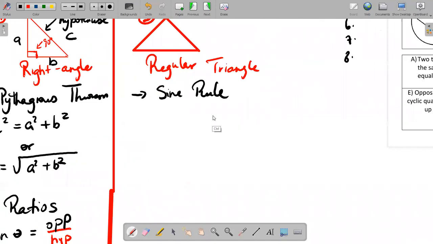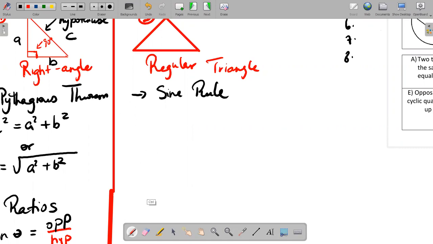And this, luckily for us guys, all of these formulas are on the exam paper. So it's good to memorize them. If you're aiming for a 1, you should memorize them. I think everybody should try to memorize them, but don't stress yourself too much because it's on the exam paper. So you could always flip and look at it and write it down, okay?